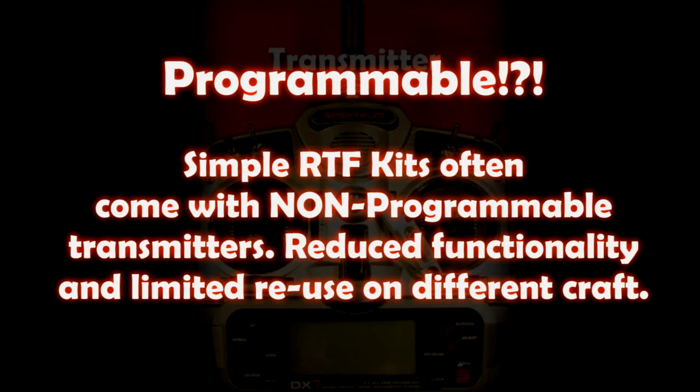Programmable versus non-programmable. Most of your RTF, that is, ready-to-fly kits, that come with transmitters in the box include non-programmable transmitters. These transmitters are generally cheaper and with reduced functionality, sometimes only able to fly the craft they came with. If you buy enough ready-to-fly kits, you'll start building a collection. Sooner or later, you'll be tired of having that many transmitters around.